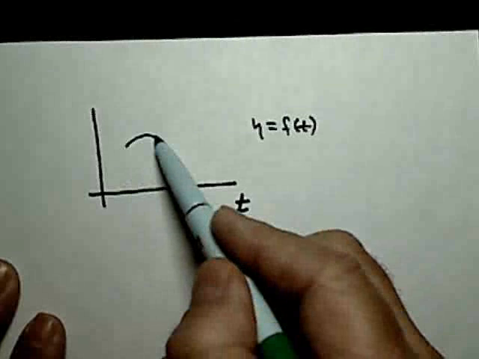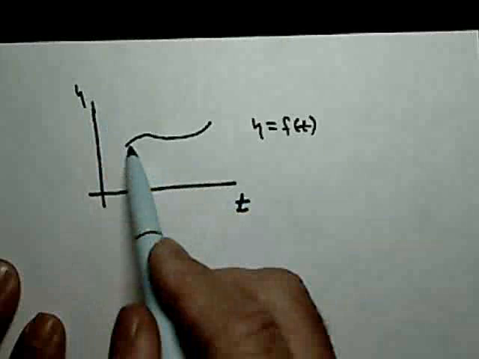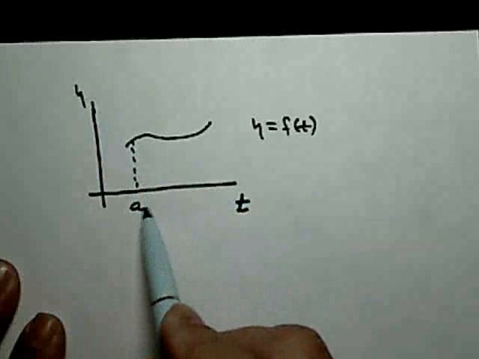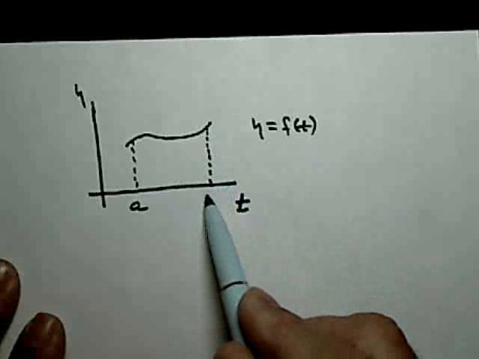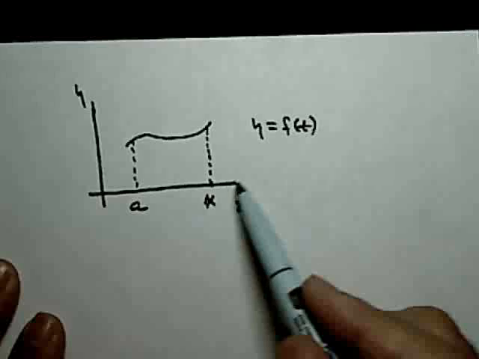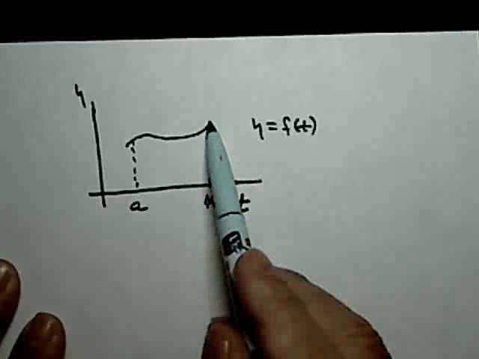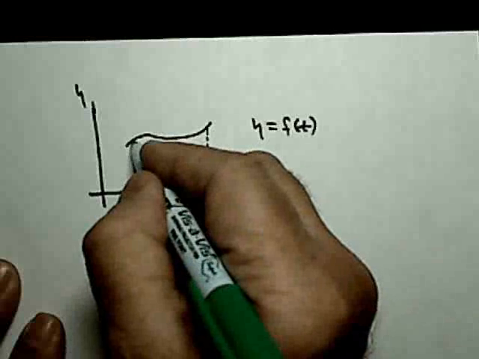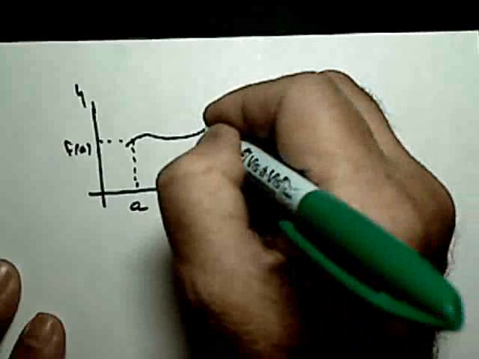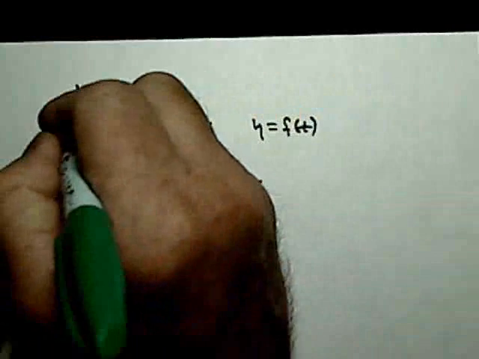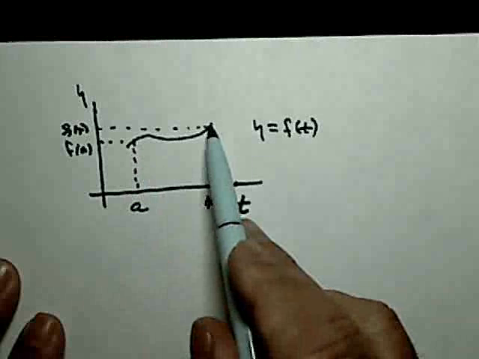And I'm going to graph it here. And so this is the y-axis. And we're going to start over here at a. And now we're going to come over here and we're going to call this the point x. This is the t-axis. So this would be f of a here, and this would be f of x up here. Come over here, you get f of a, and if you come over here, you're going to get f of x. And this doesn't matter. This works for any curve we're going to talk about now.